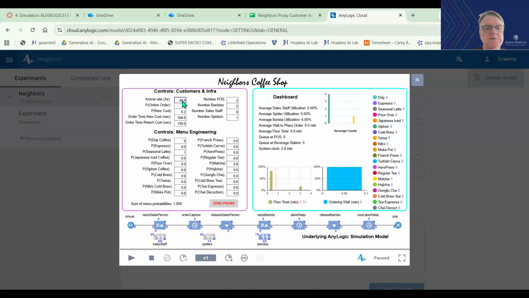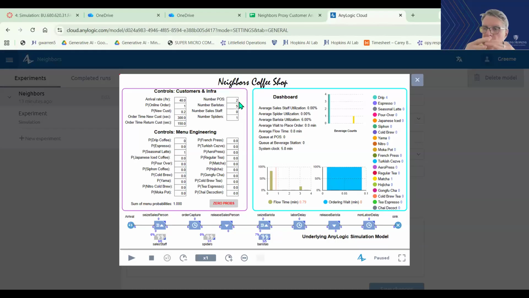So you can change the arrival rate here, the probability of an online order, the probability of a new customer if it is an in-person order. Then there's the order times for new and returning customers, the number of point of sale systems you have.